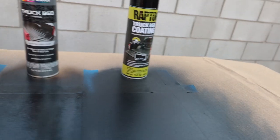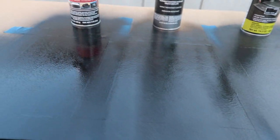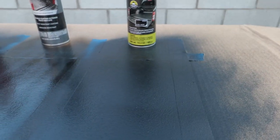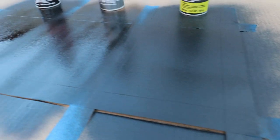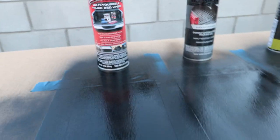You can see the texture really good. Great coverage, great color. Like all of these, I think have, well, still can't tell too much about this one. But I think these two have a really nice finish to them. So I'm gonna go ahead and let them dry a little bit longer, and then I'll go ahead and remove this tape that I had right here, dividing each product.